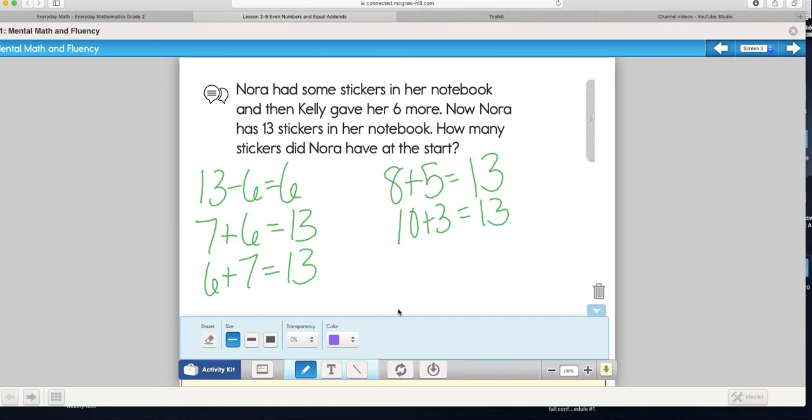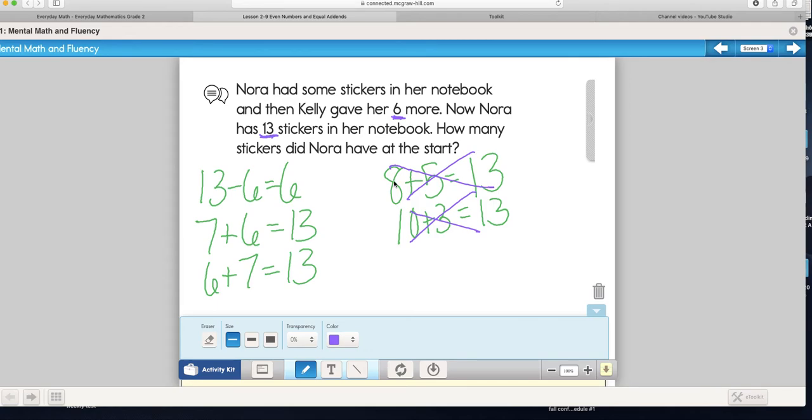6 and 13. Yeah, we have the number 6 and the number 13 in this word problem, in this number story. So we can't have numbers that don't have anything to do with our word story, our number story. If we have numbers in our math problem that don't come out of our number story, then we got to get rid of them. So we can't have 8 and 5, and we can't have 10 and 3, because those numbers aren't even part of our word problem at all. So those aren't going to work.